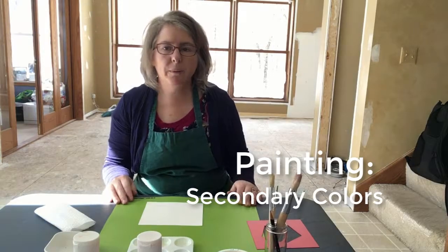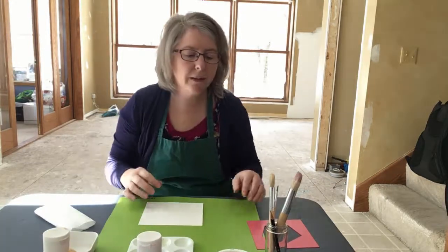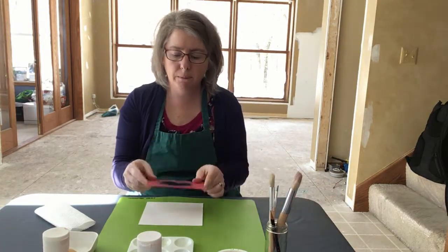For this one, we're using tempera paints. So we have tempera, and we're going to be making secondary colors. So again, we need metal insets.